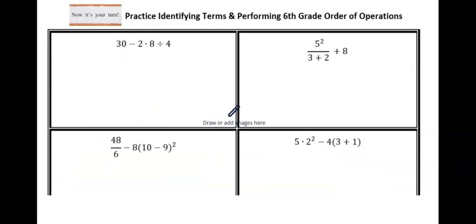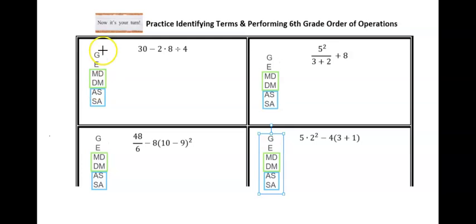Okay, so hopefully by running through those examples, you are ready to try these problems. There are 4 problems, and we need to practice identifying those terms and then performing our 6th grade order of operations on these expressions. So I just put the checklist here, and I made sure to box in the multiplication division step with both options, just to remind myself that I have to go left to right sometimes, and the addition subtraction in a box. So I remind myself I have to sometimes go left to right because it's not already set up in that way. So make sure you have your checklist.